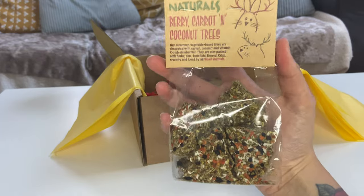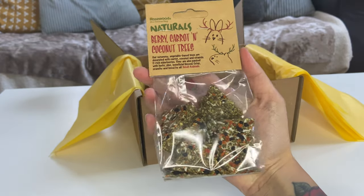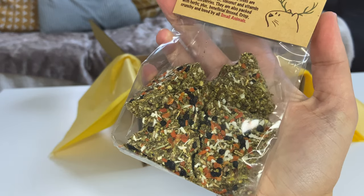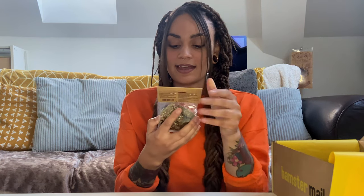So, first of all, in here we have got the berry, carrot and coconut trees. Now, these look like little Christmas trees. They are so adorable. Oh my goodness, I cannot get over this. So in these, we've got vegetable-based trees decorated with carrot, coconut and vitamin C-rich elderberries. Oh, that is lovely. They look beautiful.